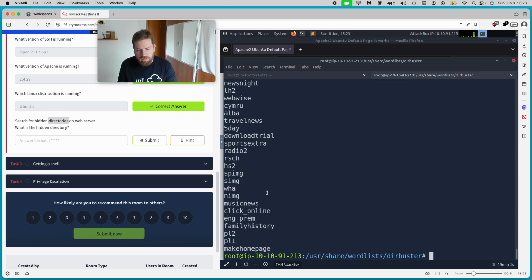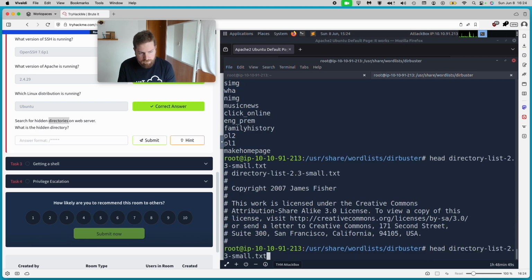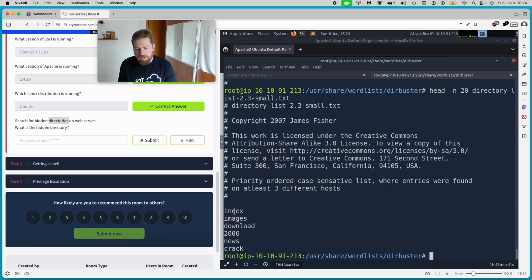And you see it has all kinds of words in it. If we check the top ones, let's say we just go to the top of the list, say the first 20 lines. Then it goes automatically: first index, images, downloads, 2006, and so on.